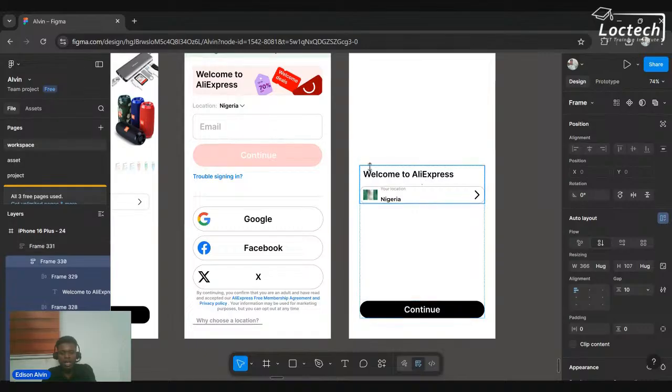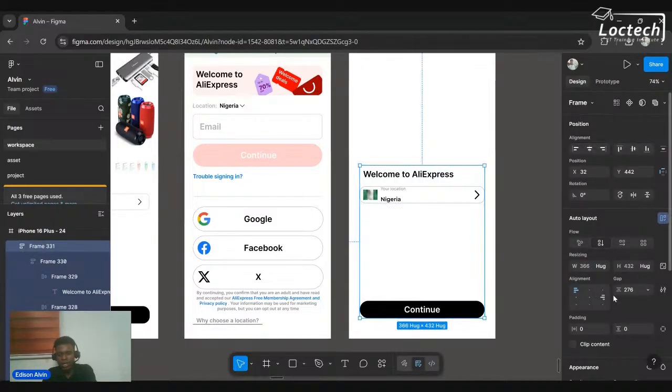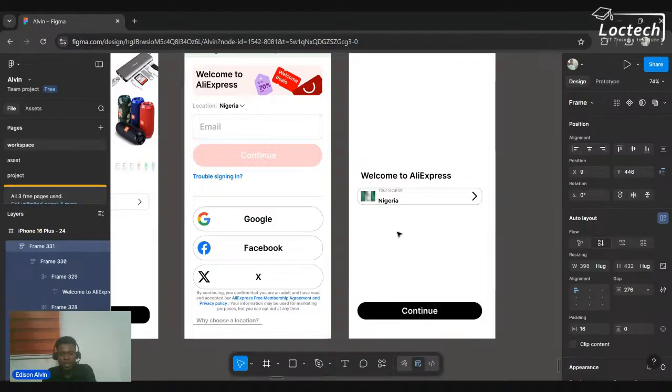Now after that, I click on the main frame here, the main big frame here, and then I'll give this auto layout a padding to fill this particular entire workspace. We'll give it a padding.